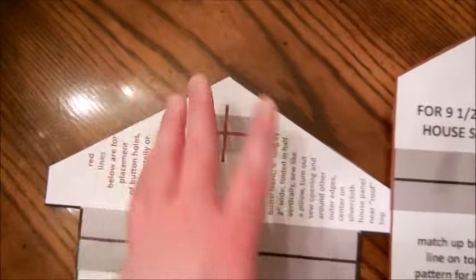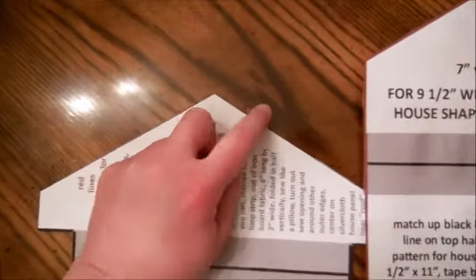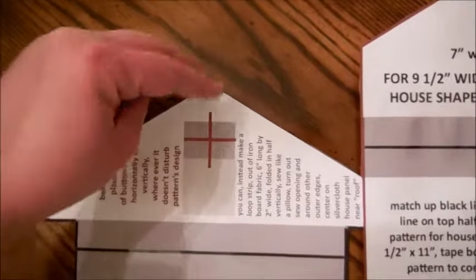You could even, in between the layers, put the tips in. You'd put the loop in this way, crisscross over like this, and sew here and here, and then when you trim and when you turn it out, it goes.